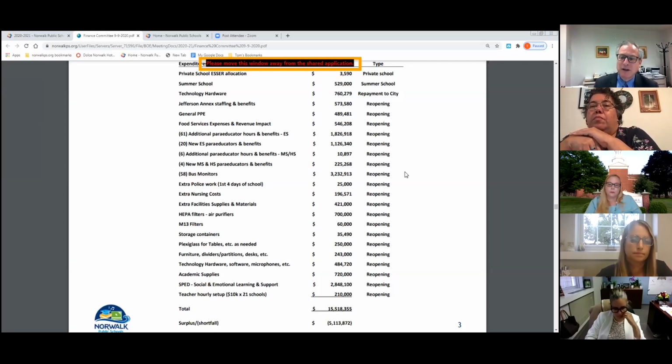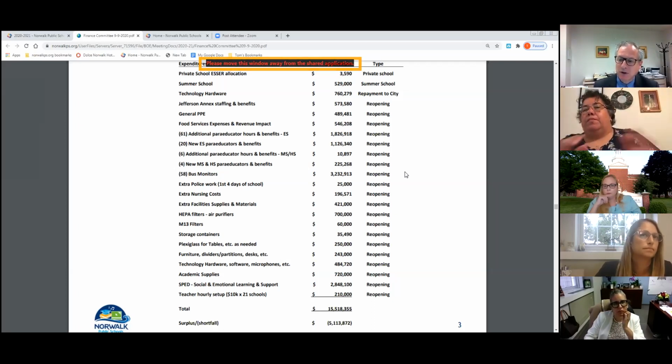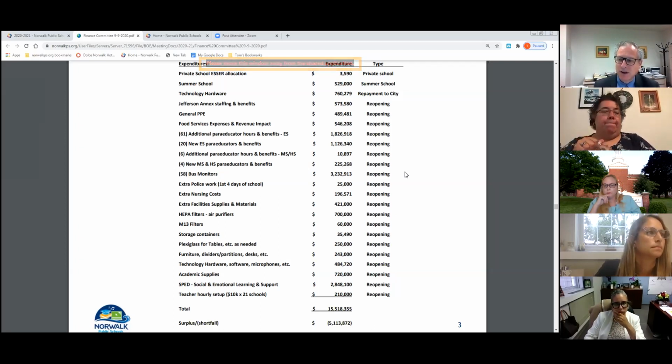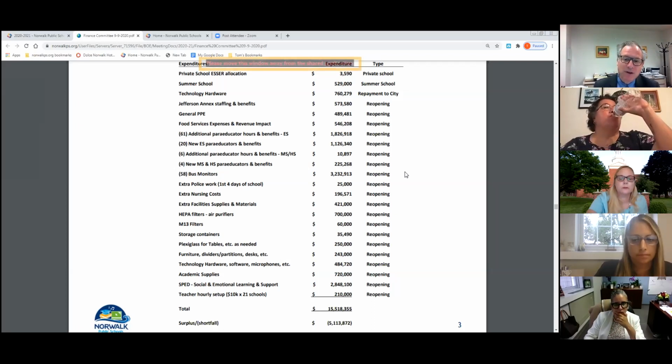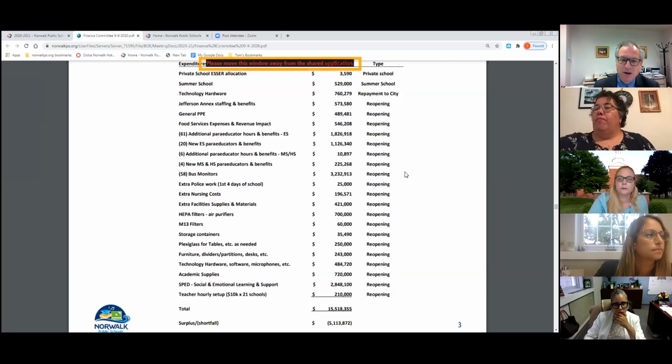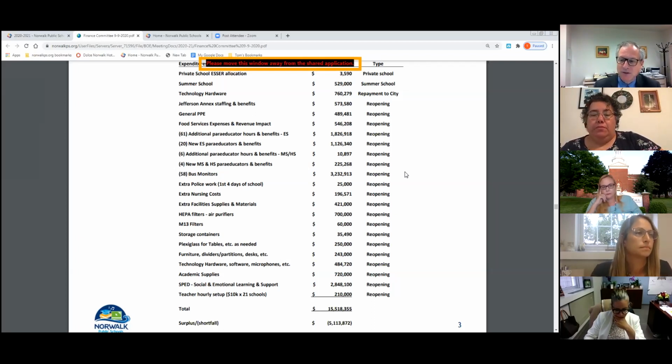The original analysis that we had put together assumed that those positions were going to be at a union scale of like 21, 25 an hour, I believe, or thereabouts. And we've actually gone forward and hired temporary employees at a significantly lower hourly rate of $13 an hour. So that does generate some pretty substantial savings.